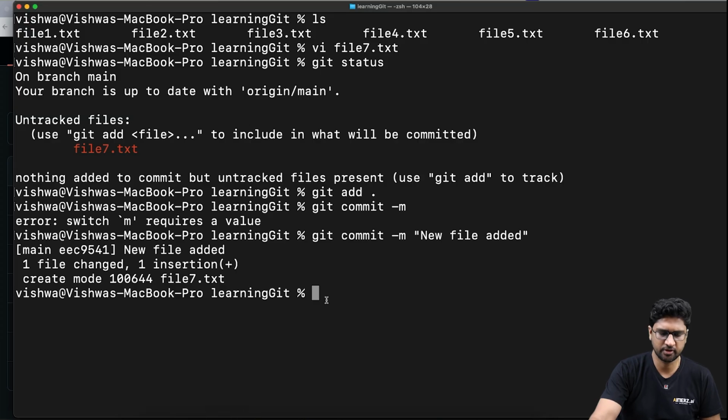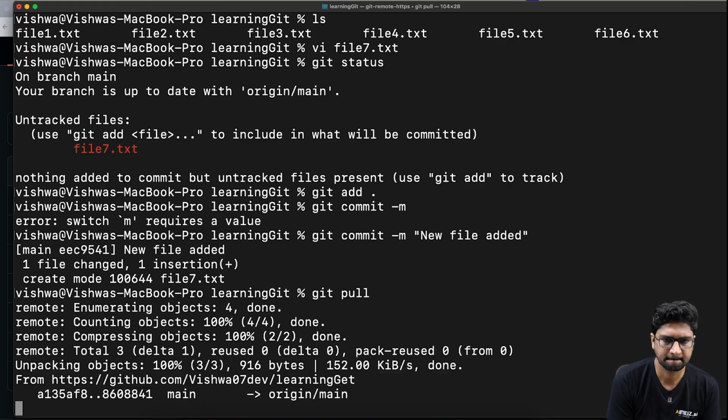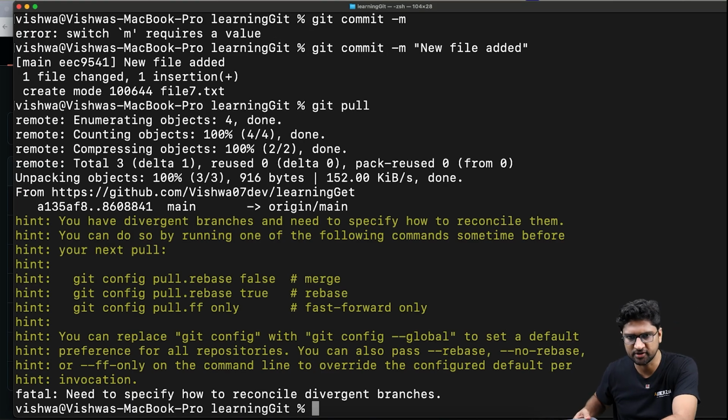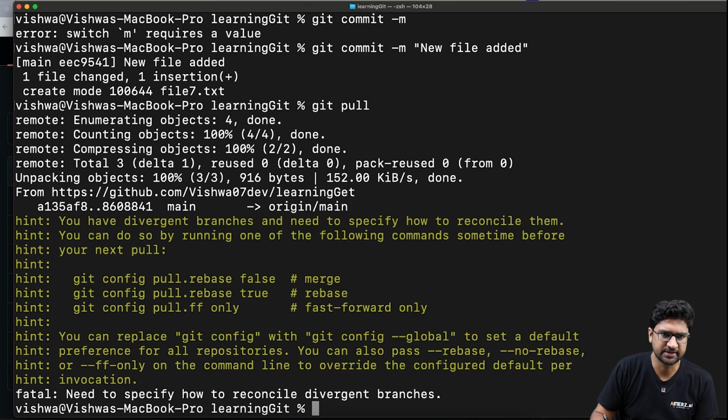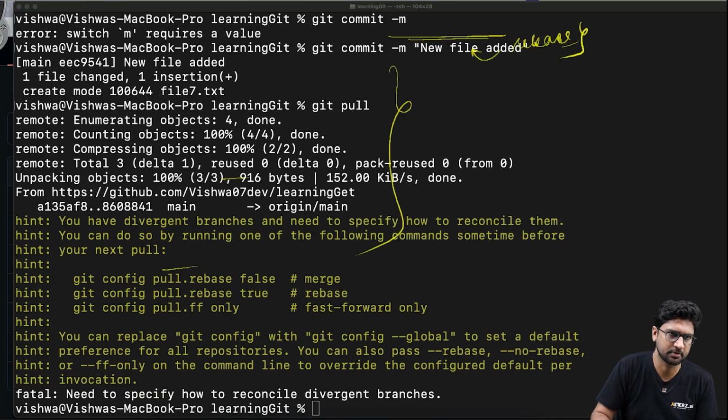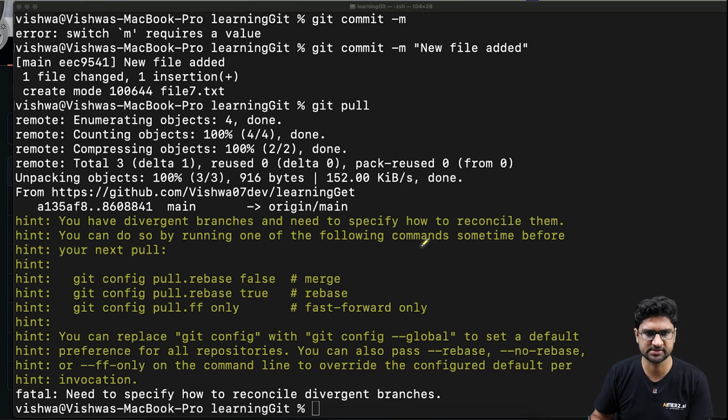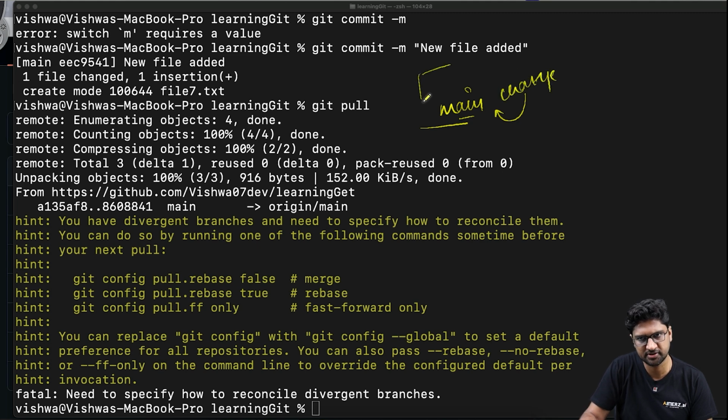Now at this point, if I do git pull, I have got this error. What is the error that I'm seeing? Let's try to read that. I have purposely tried to replicate this error so that you're clear what to do in this case. I was in main, I made some changes on my local machine, and then on the remote also, I did some changes.